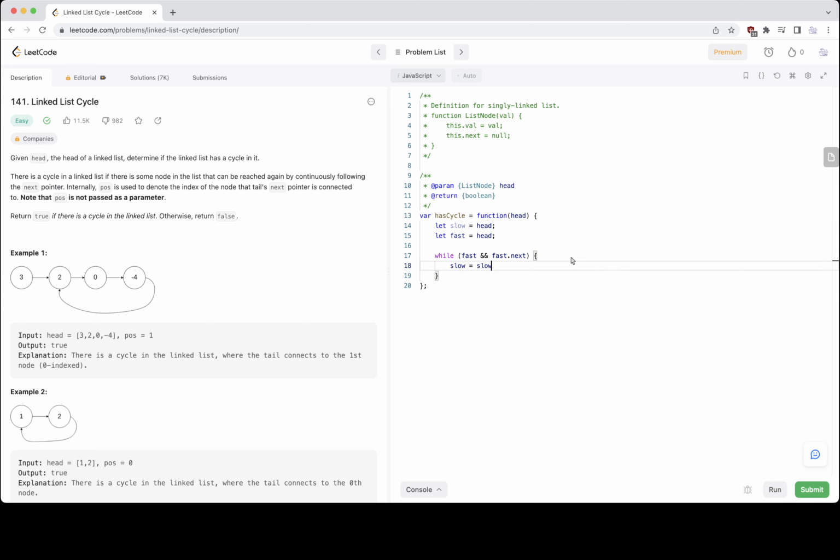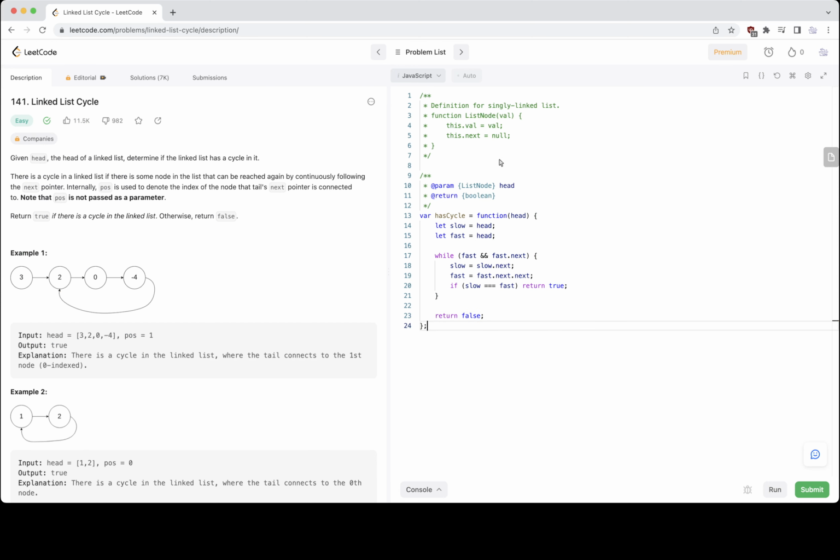Slow advances slowly by moving to the next node, and fast advances quickly by advancing to not the next node, but the next node's next node. By doing this, we can simply check if slow is the same as fast, then we return true. Otherwise, there won't be a cycle, and we can just return false.